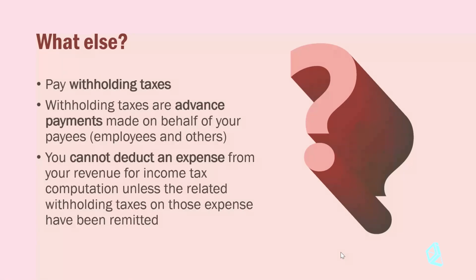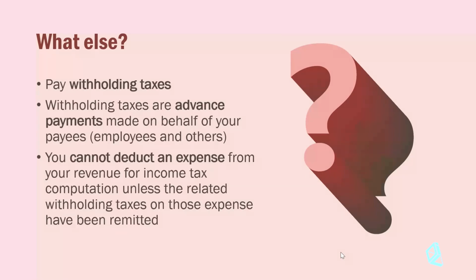Once again, just to emphasize, we are withholding and we are the ones paying on behalf of our suppliers a certain percentage of their income. And this will represent a deduction on your suppliers' income tax returns. So we're basically becoming instruments of the state to collect taxes from our suppliers.